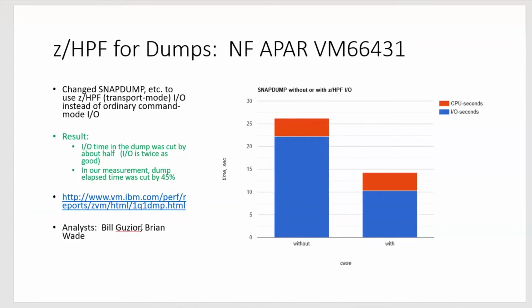I need to give Bill Gouger some credit here. He did all the runs, threw the numbers at me, and let me figure out whether it worked okay. Bill was able to set up a workload that he could bring up, and it would produce about the same memory footprint every time. So as we did a dump and another and so on to evaluate the line item, we had the same basic amount of stuff to be dumped. So I was very pleased with what happened here with dumping, and I think you'll be pleased too. Of course, we don't want you to have to dump, but when you do, we'd at least like it to proceed in a fairly fast way.